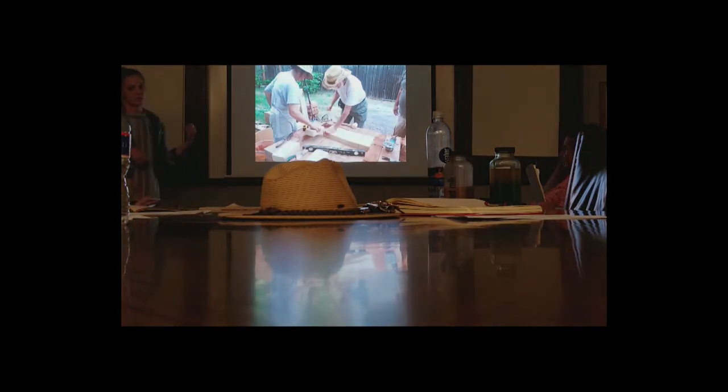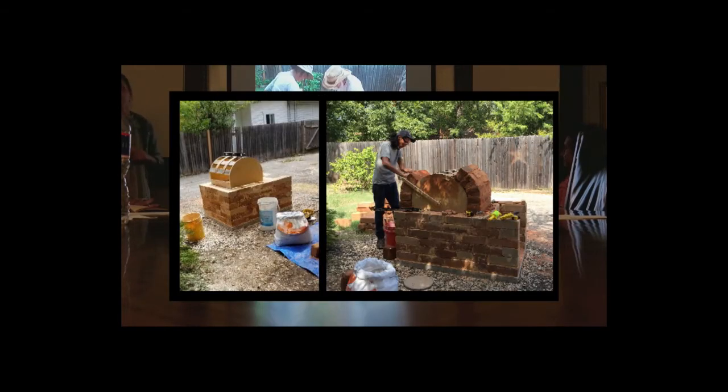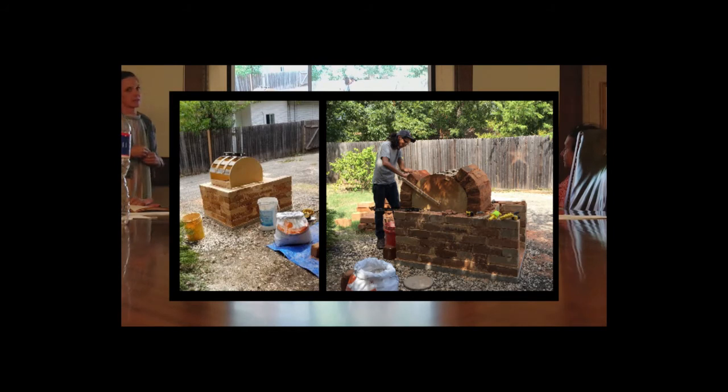And right now we for sure wanted to make sure we got some insulation below it. We don't have any plans yet for how to insulate the exterior, but this is where we are. And then these are fire bricks that you want to use for the oven surface, cooking surface. Did you make those too? No, those we bought. Those are off-the-shelf products. You can buy those at any masonry supplier, or even a Home Depot. You might have to order them, but they have them.